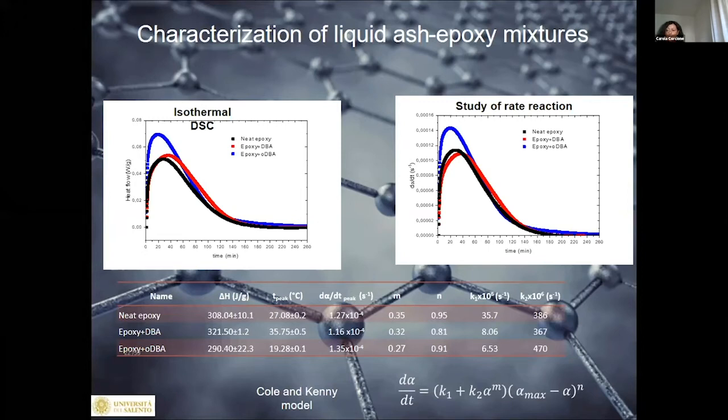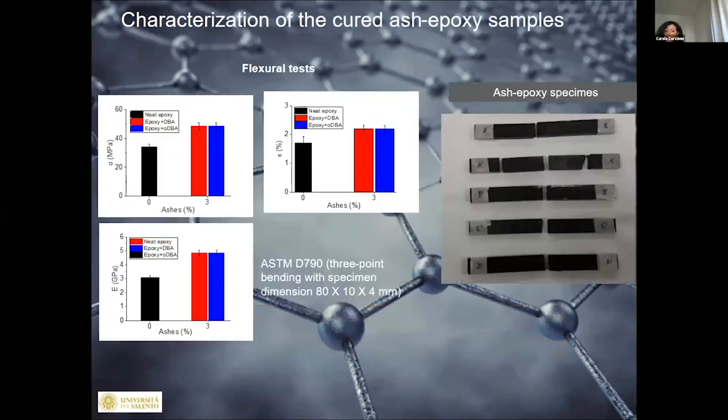We obtained a very important result: the catalytic effect of the oxidized ashes is more evident in DSC, in particular in this kind of isothermal measurement, rather than in the dynamic scans that I showed you before. This is probably due to a reduction of the ODBA effect upon heating above 50 degrees Celsius, which decreases its efficiency as a catalyst. In fact, in the dynamic scans, most of the heat of reaction is developed when the sample is above 190 degrees Celsius, probably when the chemical composition of the ashes has changed. So it's very important to notice that we need to use these ashes before this temperature if we want them to act as catalyst for the reaction.